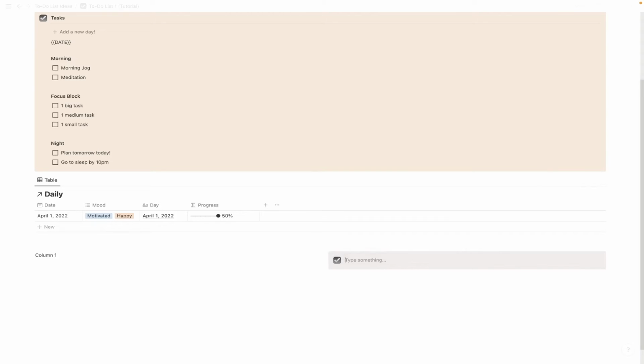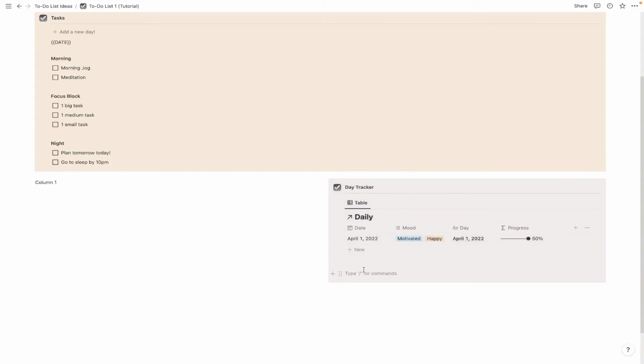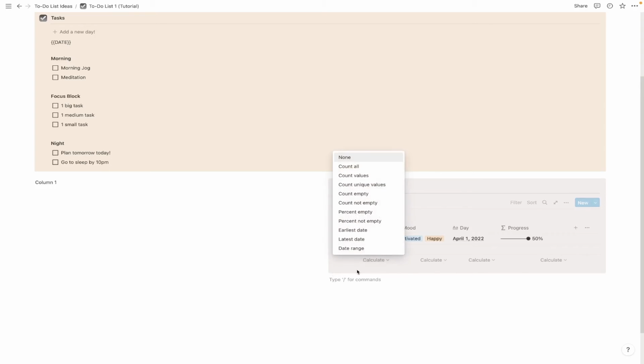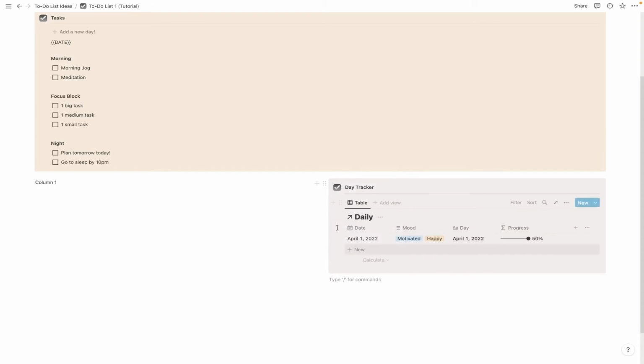So let's just call this days, or like day tracker. And we're going to make that bold, Command B. Gonna hit enter, and I'm gonna type /div, enter. Drag that back in. Then we're gonna hit the plus sign right here to get a space. And once you have that, you can drag your whole table into the day tracker. You can actually get rid of that space. So yeah, there's the day tracker.